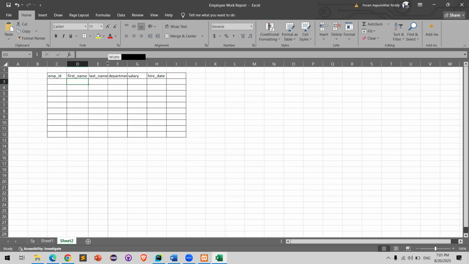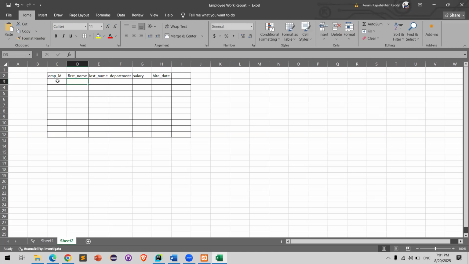So over here, I'm going to take this activity known as department. In this, I want employee ID 1, 2, 3, 4 that I have taken. Now I want to place the first name. In this first name, I want to take Raja. And I want to take a last name known as Shaker, department CSE, salary some random number that I have given, and a date that we need to provide, that is on 19 or 28 and 2025 that we have provided.